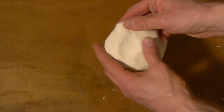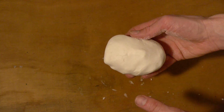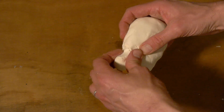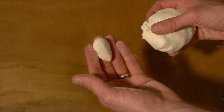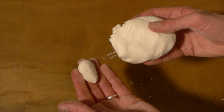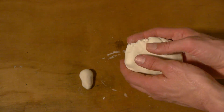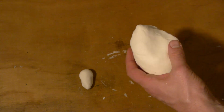So what I'm going to do now, or what we should do, is we're not going to use this whole piece of clay for today's project. We're just going to take a little piece, about the size of your thumb, okay? That's all we're using today. The rest we're going to save for another project. So what I'm going to do is set that aside, and this piece I'm going to wrap it up.